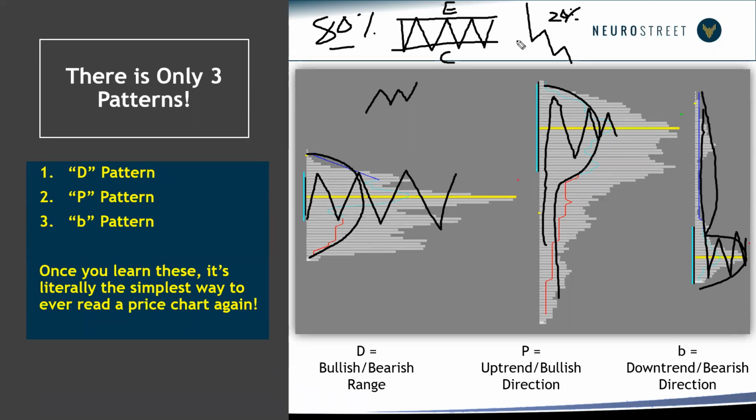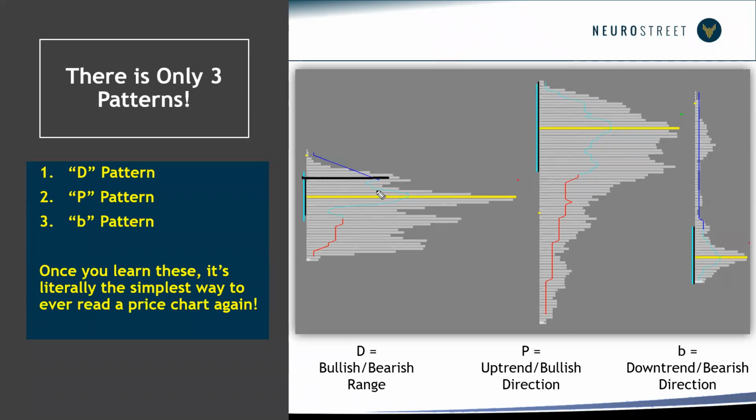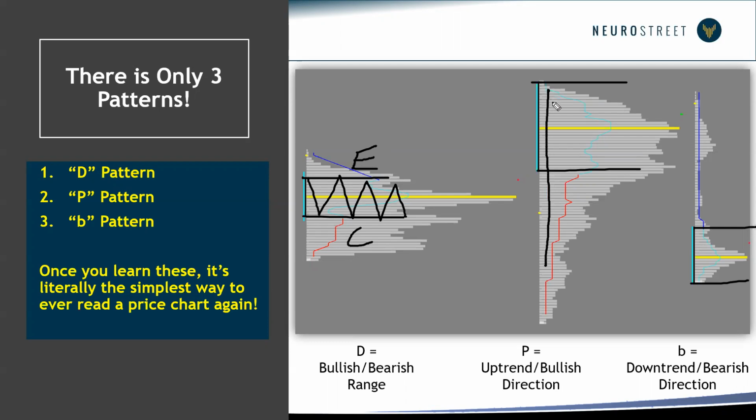And so let me kind of answer this, and it's really, really important that you understand this: every single profile has a value area high and a value area low, a value area high and a value area low, a value area high and a value area low. If the market's oscillating, okay, everybody knows that this is expensive and this is cheap. If the market breaks up and then oscillates, okay, nobody knows what's going to happen in this move. But we can understand that eventually we can see that this is expensive and this is cheap.